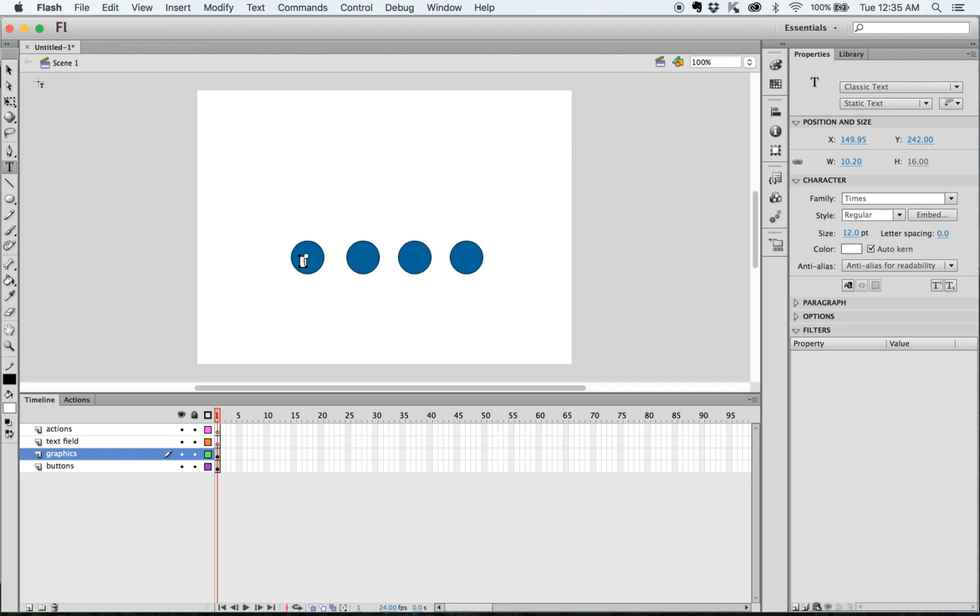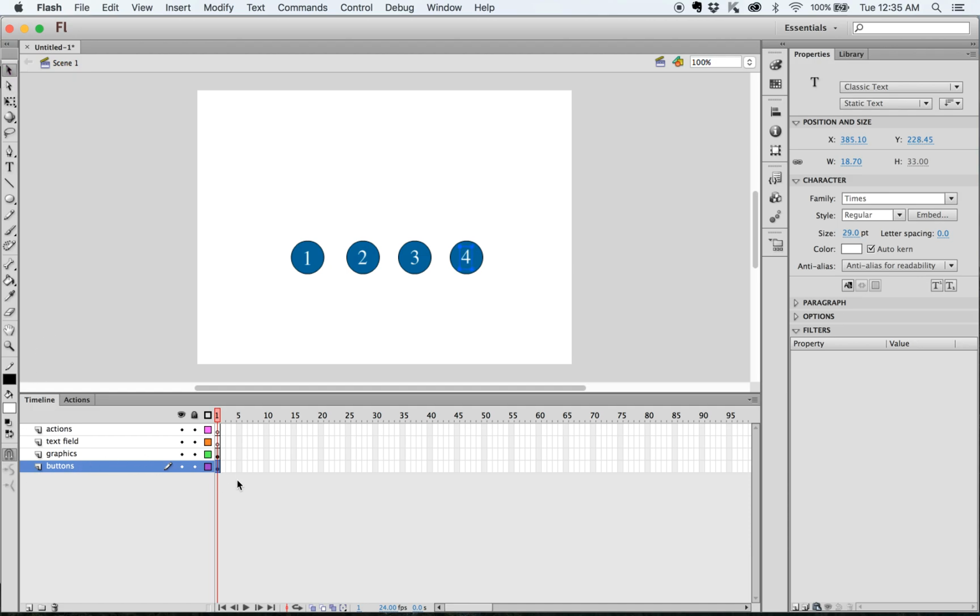Here I'm just going to put the number 1. I'm going to bump this font up a little bit, not that big, and then I'm going to put it in place. Okay, I'm going to copy this and paste it. I'll add in number 2 here. Use my arrow keys to center it. Paste another one. Double click to edit it, select it, type 3. Use the arrow keys to arrange it. Paste another one. Double click to edit it, select it, add 4, use the arrow keys to arrange it.